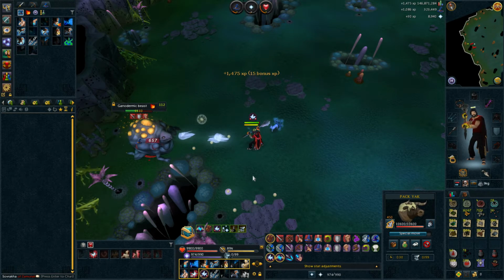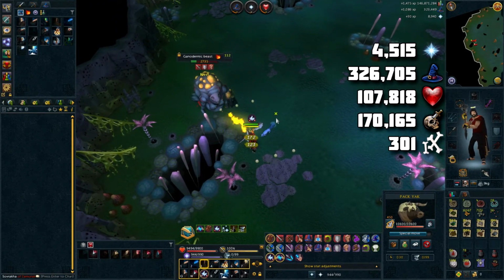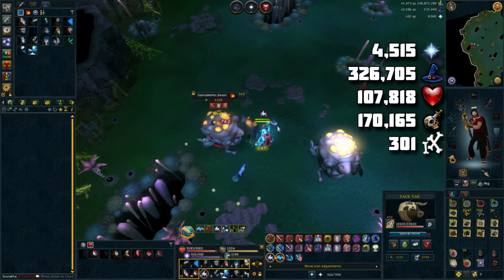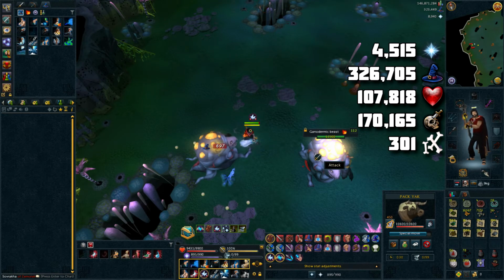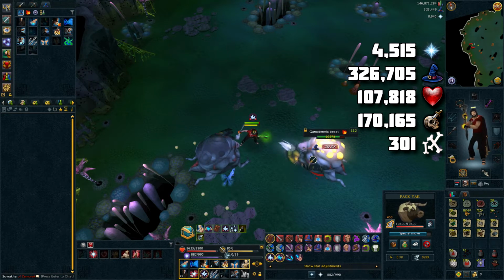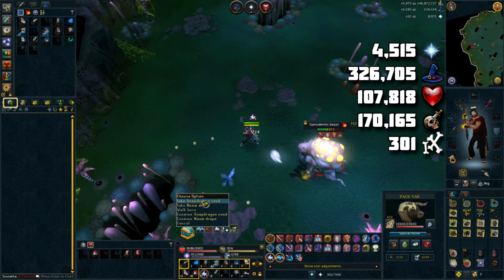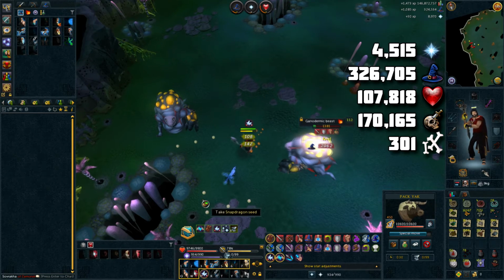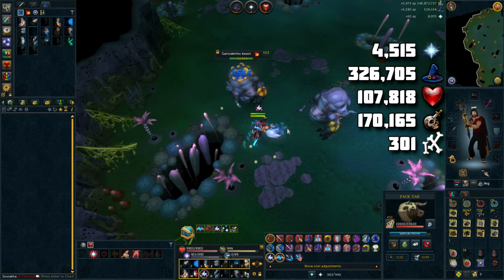be hidden underneath. Within an hour, you can expect to make around 4.5k prayer experience, 326k magic experience, 107k Constitution experience, and 170k Slayer experience, as well as killing about 301 Ganodermic beasts an hour using the same equipment I show in the video with overloads and the Torment Curse. Obviously, your experience and kills per hour will scale up or down slightly depending on the equipment you use.